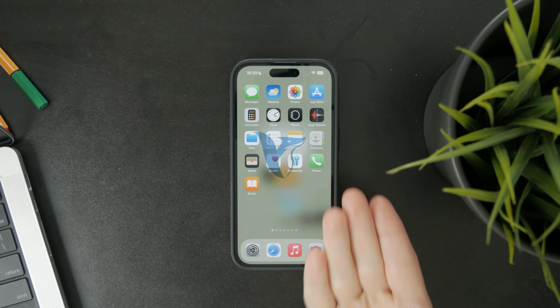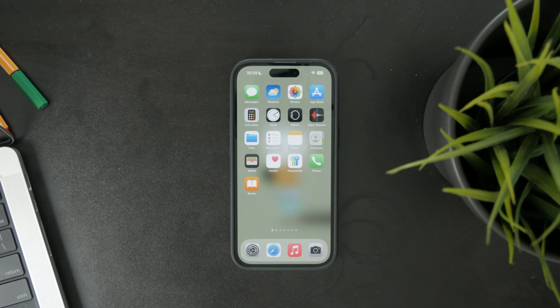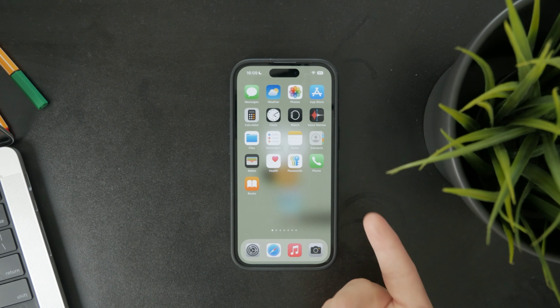Now, this is how you're going to check your Google email on iPhone, and let's get into it. So it might kind of depend on what exactly you mean or what you want to achieve, but I'm going to show you all of the things which crossed my mind. So essentially, if you want to check your Google email on iPhone, you have a few options.